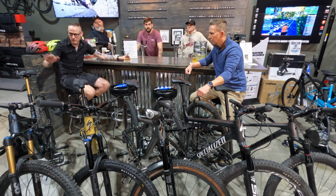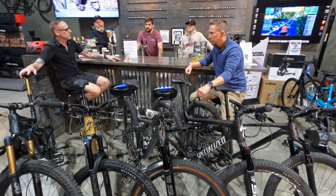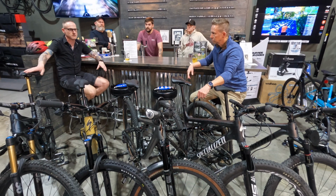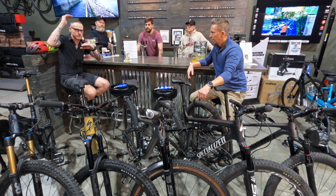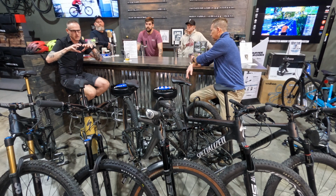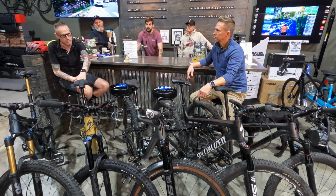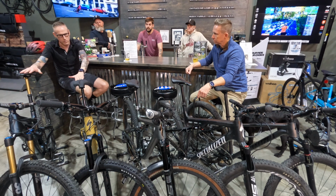That's what you're mentioning. One of the bikes that I ride is the Stumpjumper Evo. Epic to Epic Evo, Stumpjumper to Stumpjumper Evo. Evo typically means the componentry level is from the middle to the very upper end, and the geometry and the travel tend to be a little greater. So in other words, very cross-country on the Epic, and the Epic Evo tends to be a little more aggressive. Stumpjumper is kind of the Swiss Army knife of mountain bikes, and then the Evo is a little more aggressive.